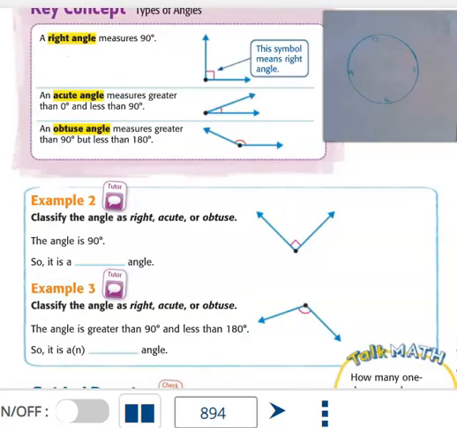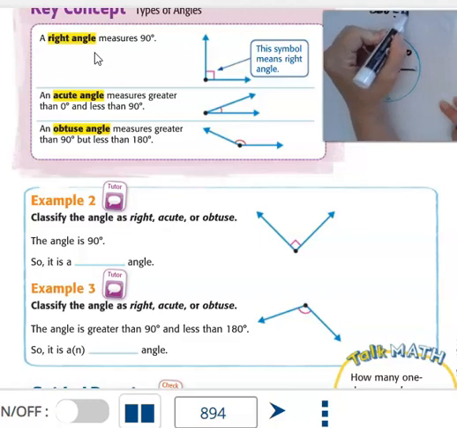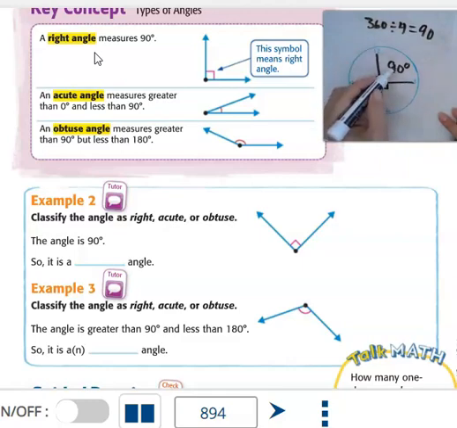On page 894, they're showing us some different types of angles. We've got a right angle, which on our clock that we talked about in the previous lesson would be between 12 and 3, or between 12 and 9. Any of these angles would all be a right angle. Anything that takes up a quarter turn from where it starts to where it finishes of this full circle would be a right angle. That is 90 degrees. If you take 360 and divide it by 4, you'll get 90. So a quarter turn of the 360 is 90 degrees.